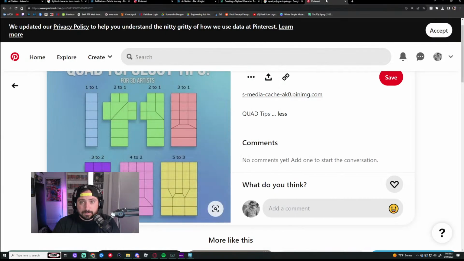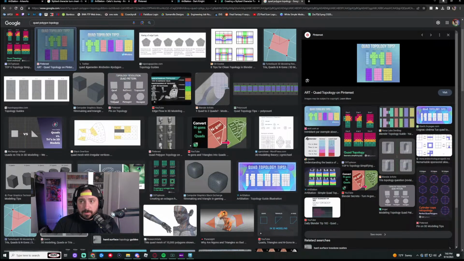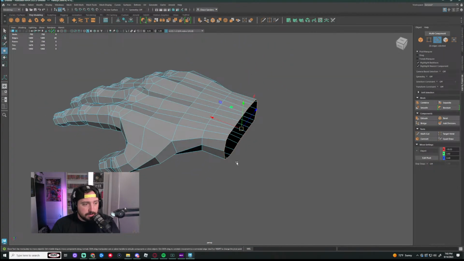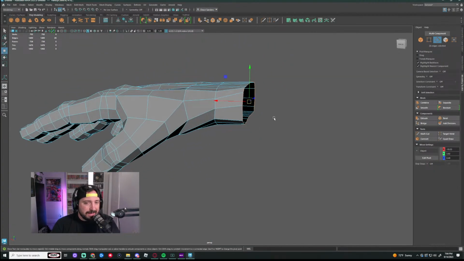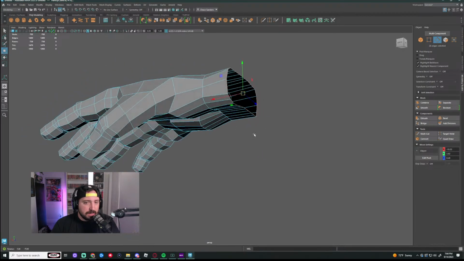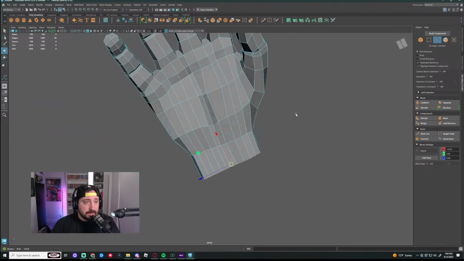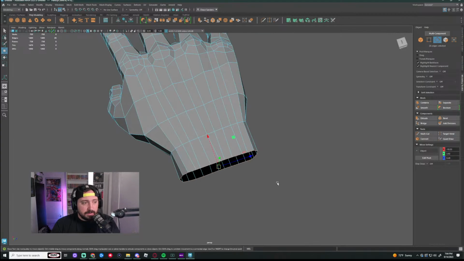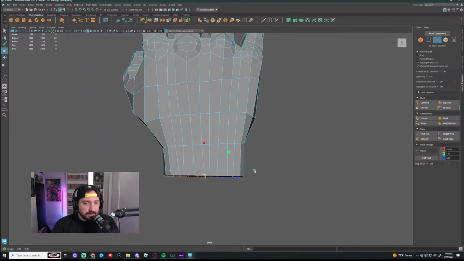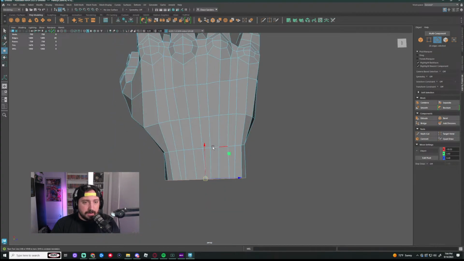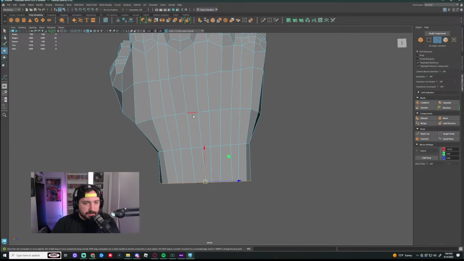So throw this up over here. We need to reduce some of the topology on the hand. I'd like it to be roughly 8 polygons; 12 is where I'd like to limit it. So if we can drop from 26 to 12, that would be ideal. We could have a 12-sided polygon. 8 would be ideal, but it's hard to drop to 8 from 26. But there are some easy things we can do to drop this topology.